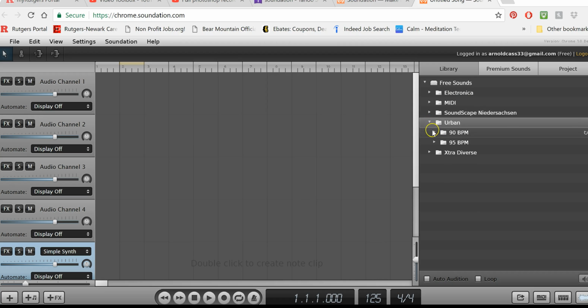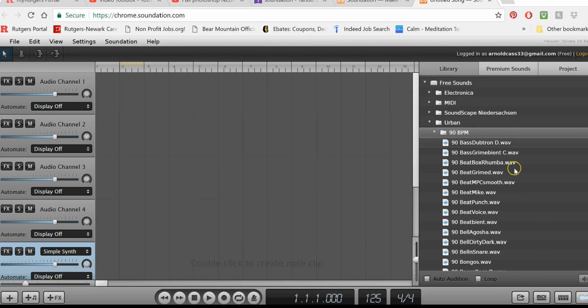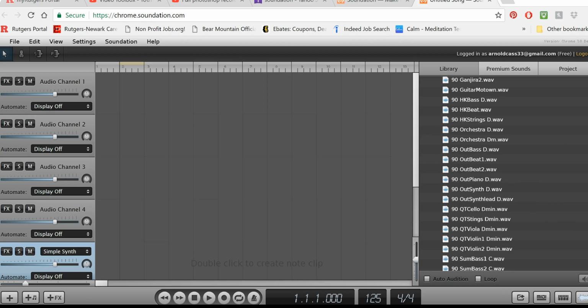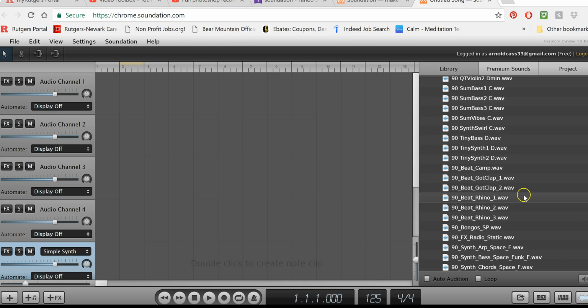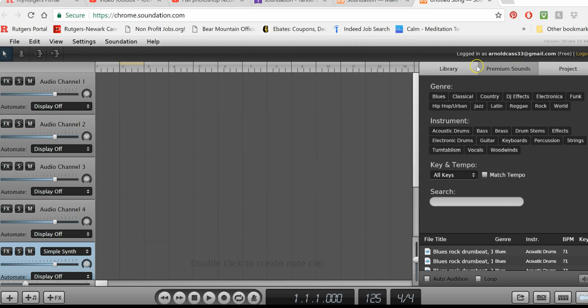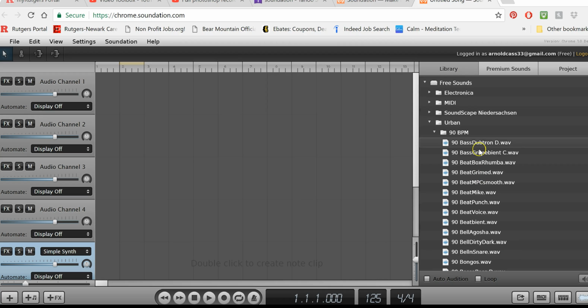I went right into the library where you have different mixes. As you can see, it is enormous, and they have it according to different beats per minute. I think that's what that's called. And as you can see in premium sounds, you have a listing of all these genres as well. And within that, listening to some of the music that's pre-formatted.